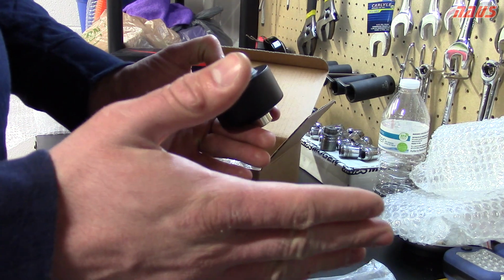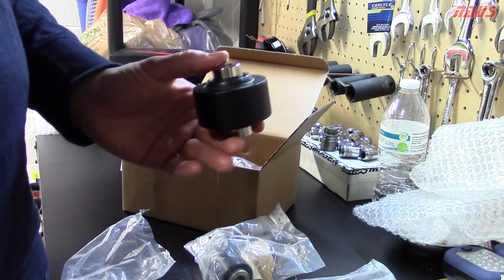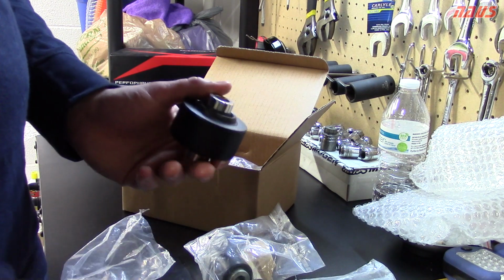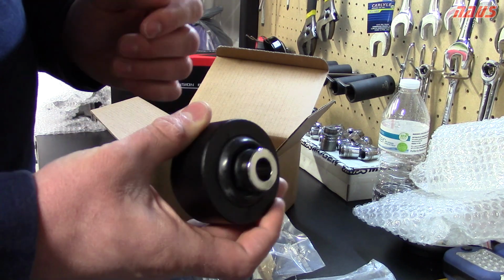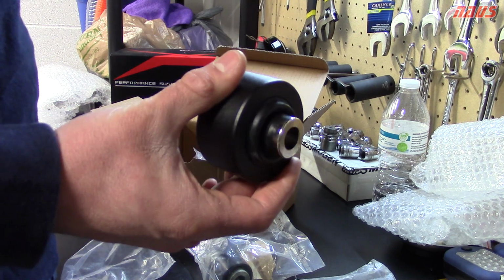So that your alignment, and more specifically your toe adjustment on your alignment, will change if you floor it, and if you launch your car, it will change slightly from when the car is sitting still. So with these keep everything rock solid, and your alignment will not change when you have high horsepower and you're getting on the throttle and the car is pulling very hard.